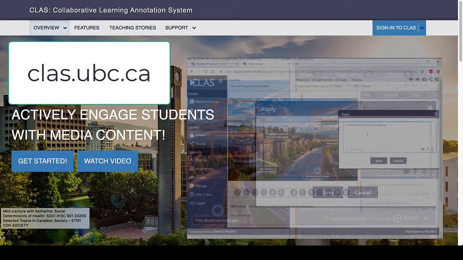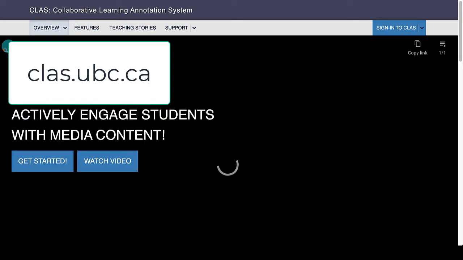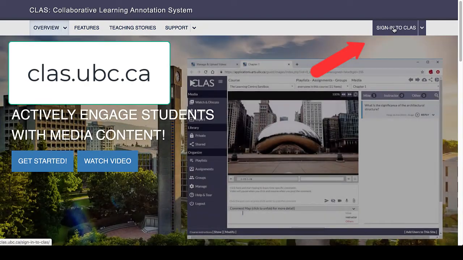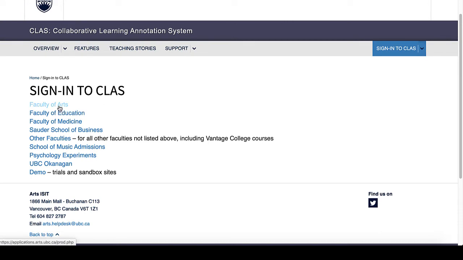In order to first set up your class account, go to clas.ubc.ca and then click Sign in to class. From there, I click Faculty of Arts for myself, and this is a Faculty of Arts course. So you could try clicking Faculty of Arts. If that doesn't work, then if you're in another one of these faculties, you could click that.